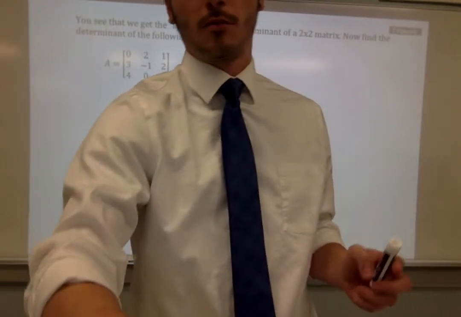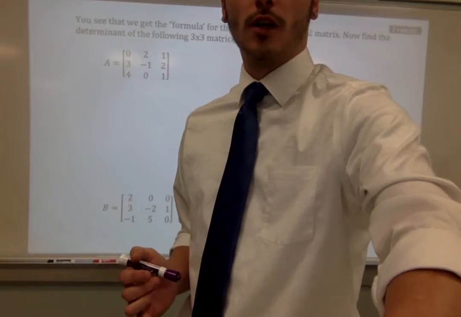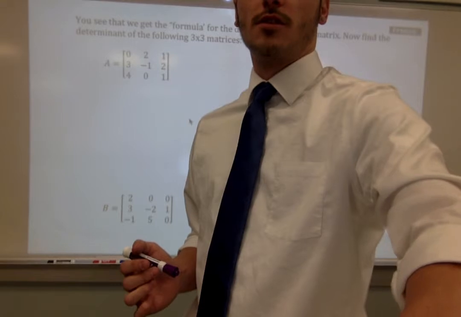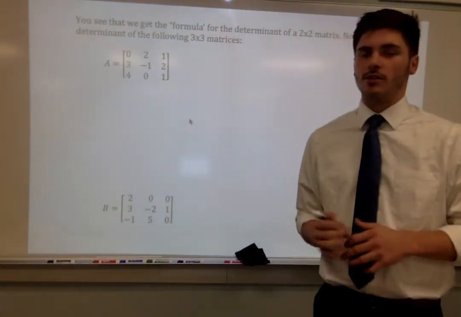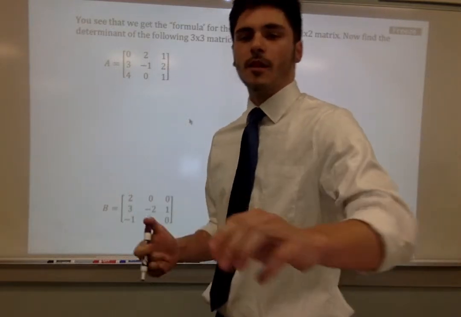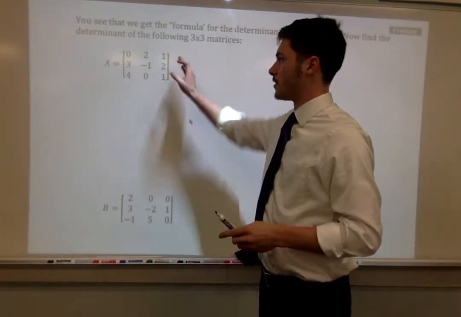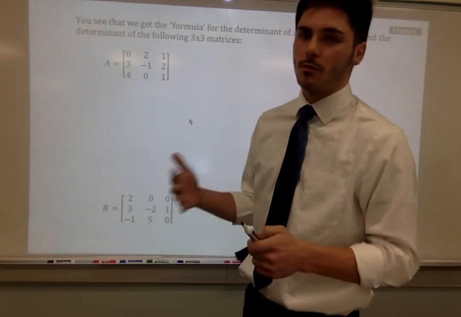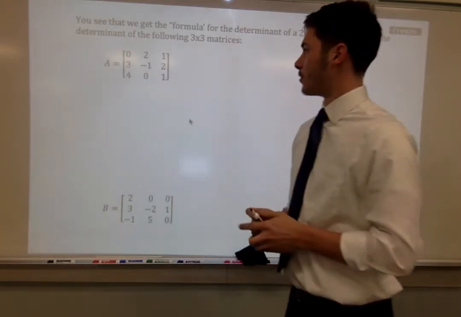Okay, so if you're like me, the minors and cofactors don't make a whole lot of sense, and that is okay because this section definitely is not focused on minors and cofactors. They're just something that we can use to understand matrices and something we can do to find the determinant. But to sum it up, an easy way to do the math to find the determinant without using the words minors and cofactors, just understanding where the numbers are and how to multiply them together correctly. We'll go through a couple examples here.